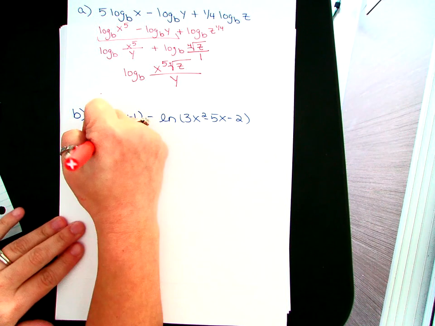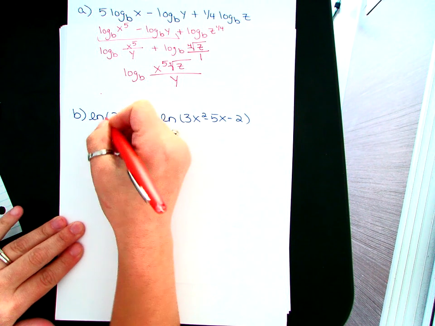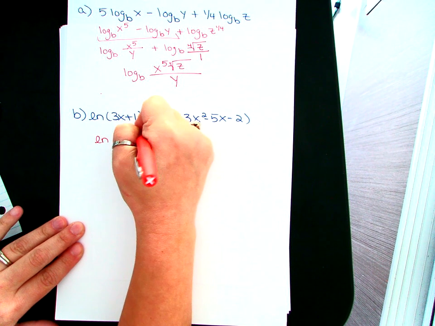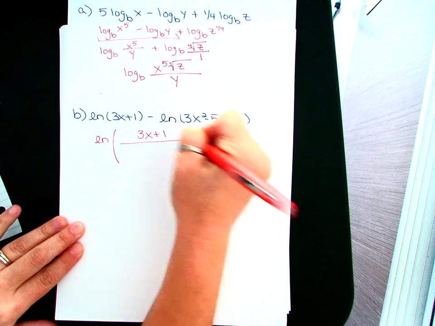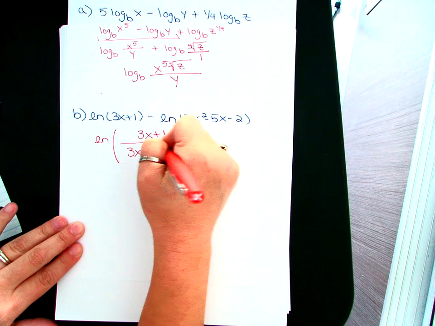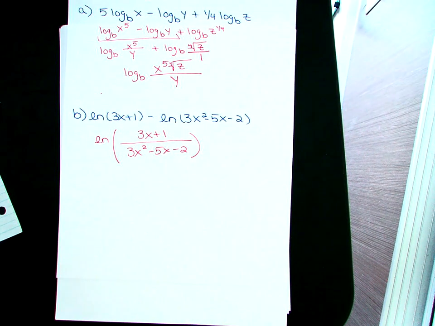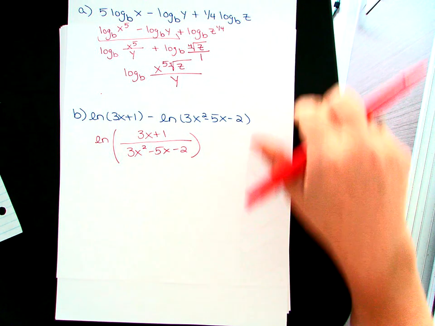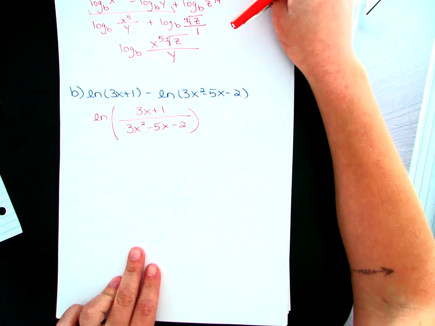So that I have ln, and the first term is my top, 3x plus 1. My second term, this quadratic, is my bottom, 3x squared minus 5x minus 2. And don't get all excited that you're already done, because you're not. Because if you're dealing with polynomials inside of your logarithms, especially if one of them is a binomial, like your top, and one of them is a quadratic, like the bottom, odds are stuff's going to cancel and simplify out.